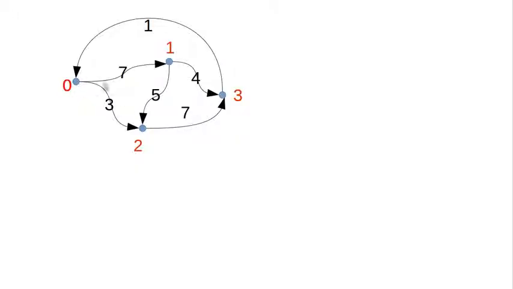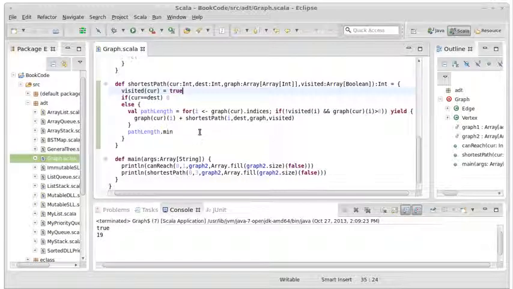The problem is that the first path I checked was from 0 to 1, 1 to 2, and 2 to 3. And along that path it set this to true, this to true, this to true, and this to true. When the recursive method pops back out, and then it goes to try from 1 to 3, which would be a shorter path, it sees that 3 has already been visited because we never cleared that out, and it doesn't even try that option. And then of course when it pops back all the way out to here, and it takes what should be the shortest path, 2 has already been visited, and so it can't deal with that either.